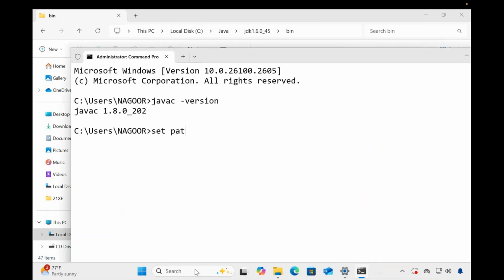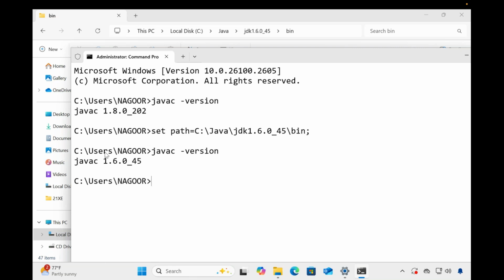Initially we are getting the permanent one, no? But if I set the path environment variable temporarily, what is it actually? If you provide the 1.6 version, javac space hyphen version, here we are able to get the 1.6 version. Now this we are able to understand clearly.